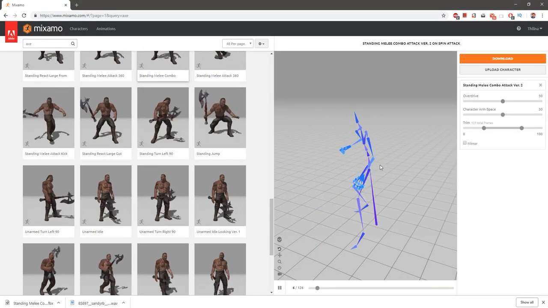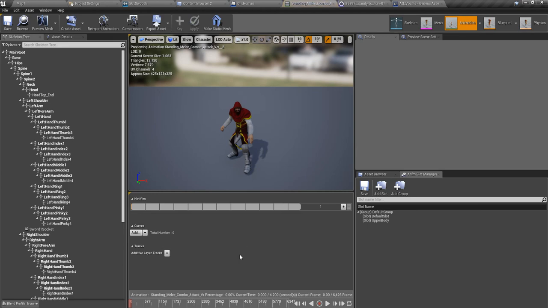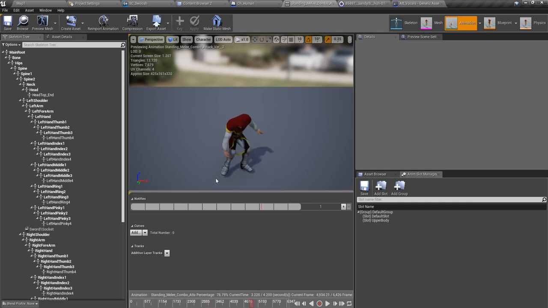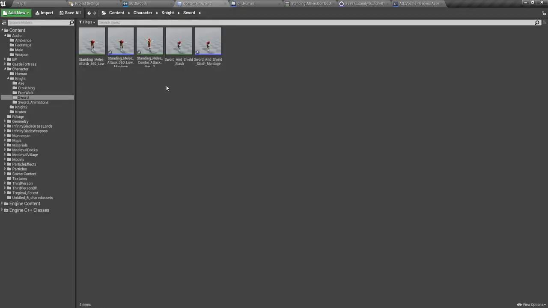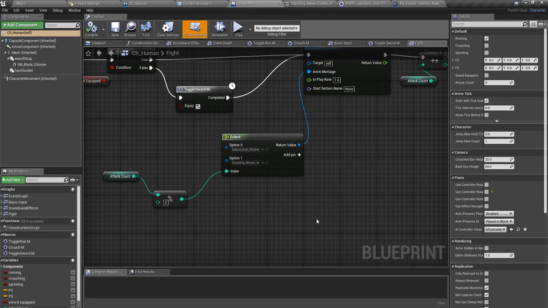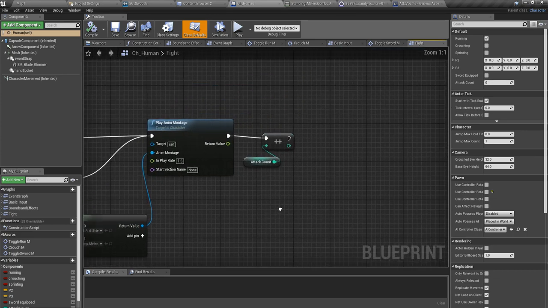So this is the third attack I'm going to use. I have already downloaded and imported it here. Yeah, this is the third attack, or the power attack. Alright, and first I will fix that behavior I just told you.